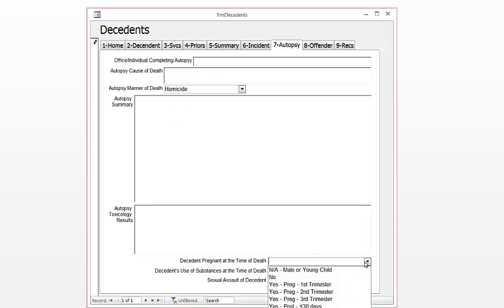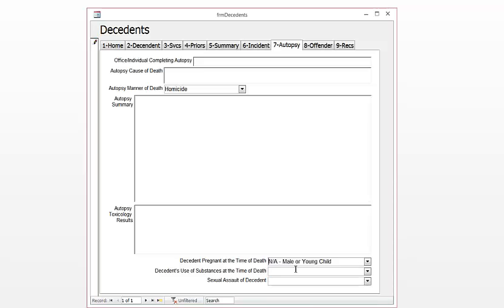Okay, you will select if the person was pregnant, and bear in mind there's male or young child, and substances at the time of death, sexual assault of decedent. If the child was sexually assaulted or the decedent was sexually assaulted, you have your options here.